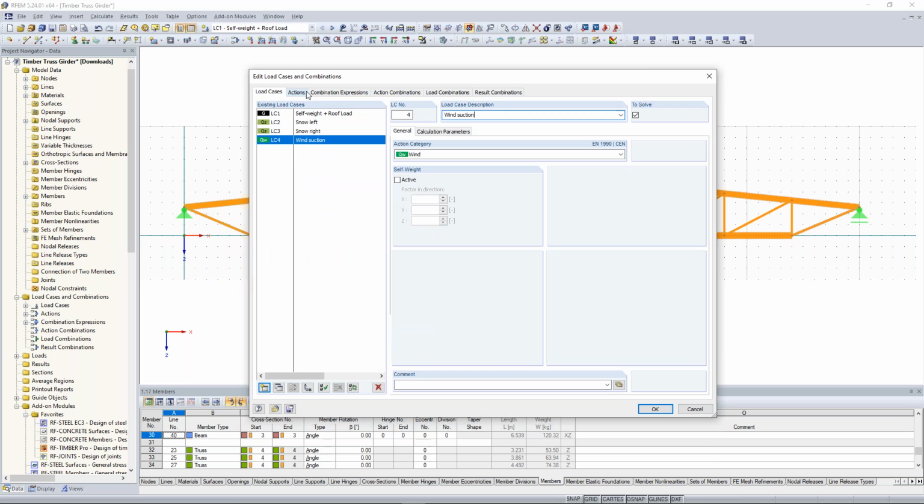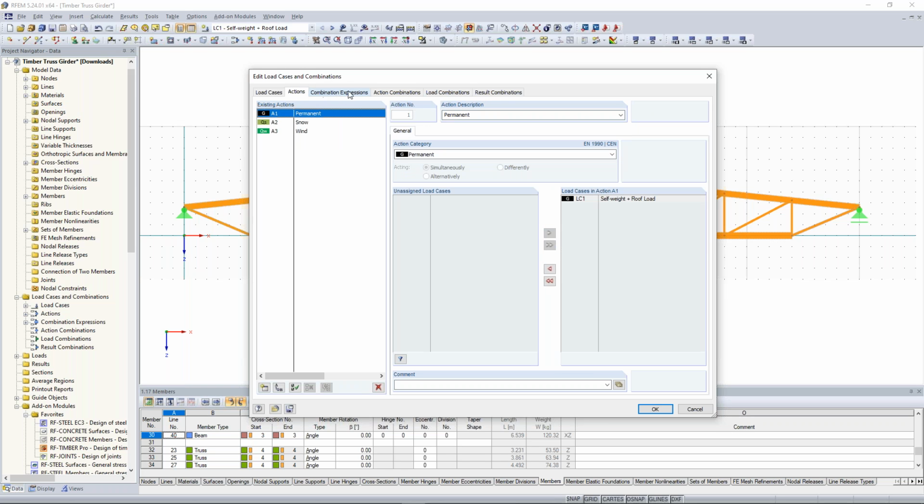Important thing is here, because we activated on this basic data at first that we want to create the load combinations automatically, several registers open here, and we have additional options.